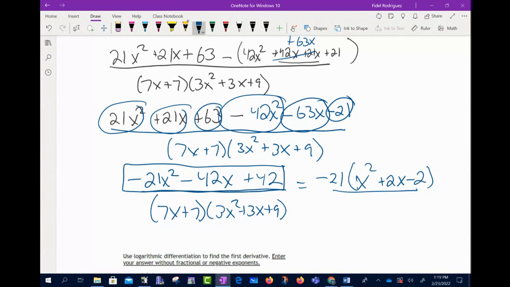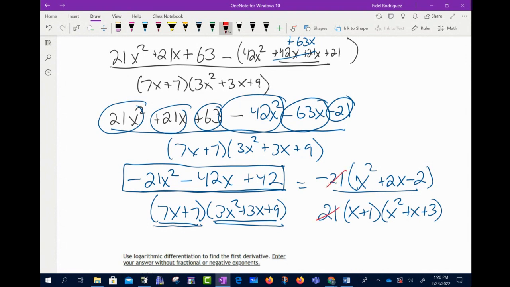Okay, let me ask you a question. Can I factor a 7 out of here? Let me ask you another question. Can I factor a 3 out of here? So if I'm factoring out a 7 and I'm factoring out a 3, aren't I really factoring out a 21? You see what I'm saying? When we factored the 7 from here, didn't we get an x plus 1? And if we factored a 3 out of here, wouldn't we end up with an x squared plus x plus 3? You see what I'm saying? And now, what's the only thing that's going to cancel? The 21. And you're done.